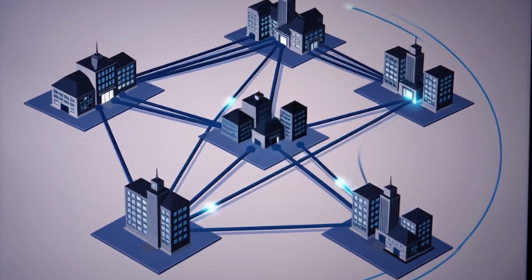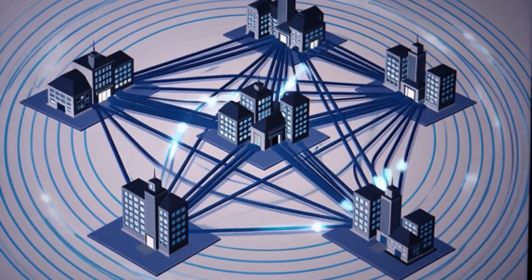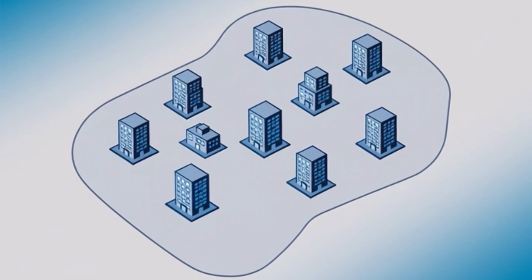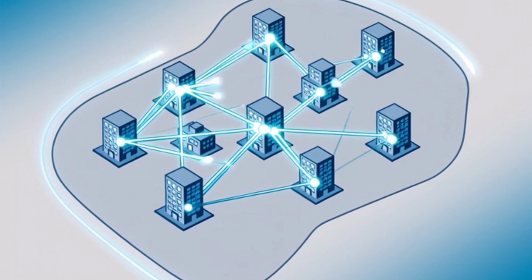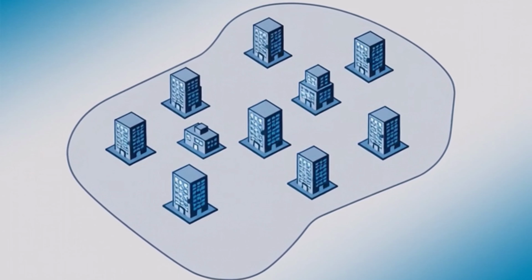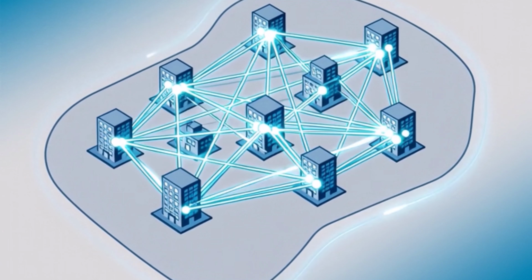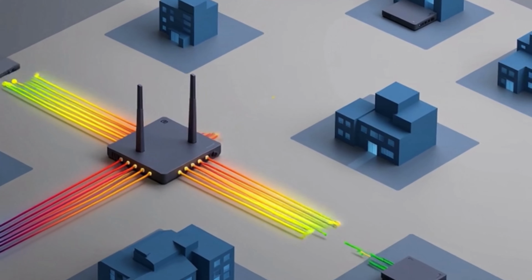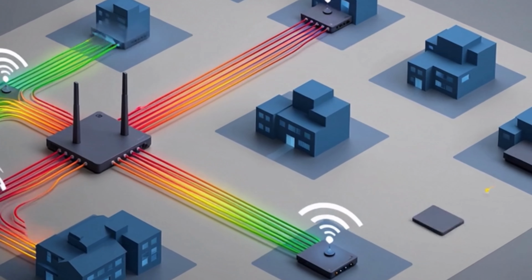Okay, the next type of network we will see is CAN. A campus area network, or CAN, is a network that connects multiple buildings within a limited area, such as in a university, hospital, or industrial complex. This wide area coverage is possible because the Wi-Fi is extended using multiple access points in other buildings that are wired to the main router.